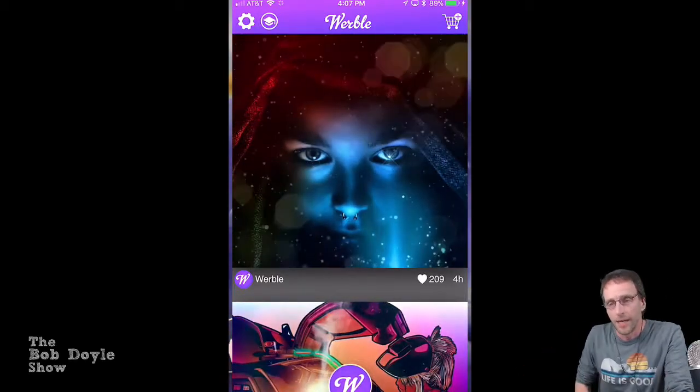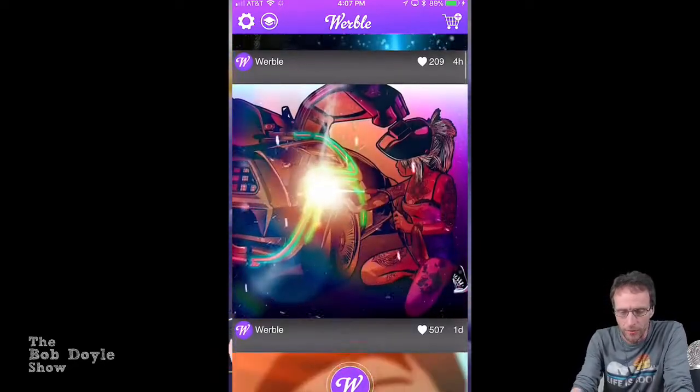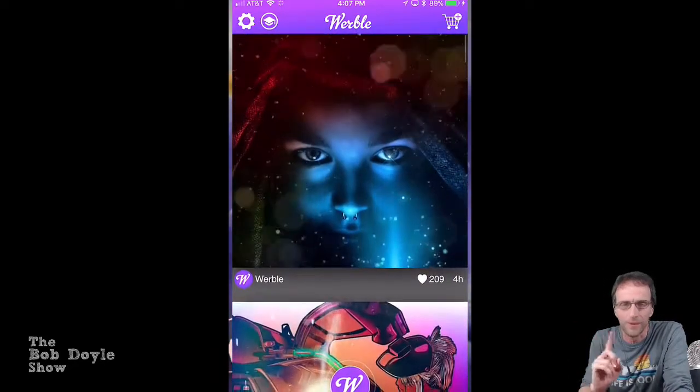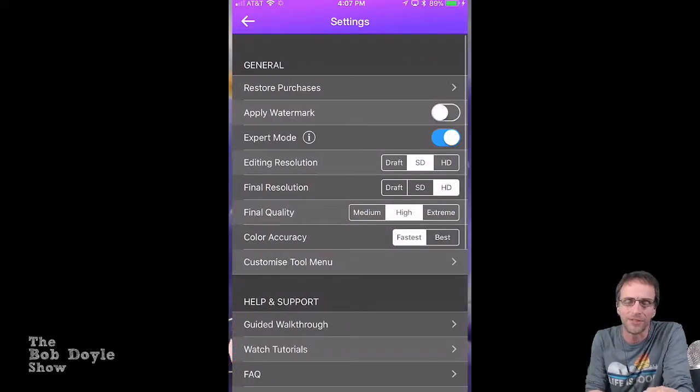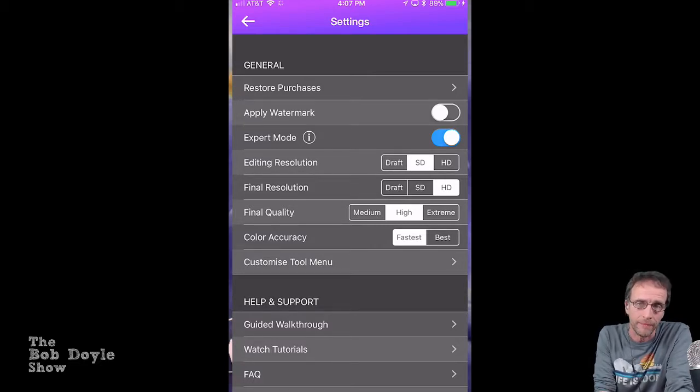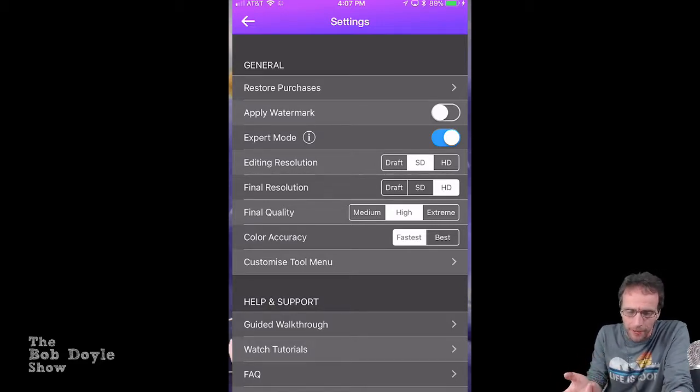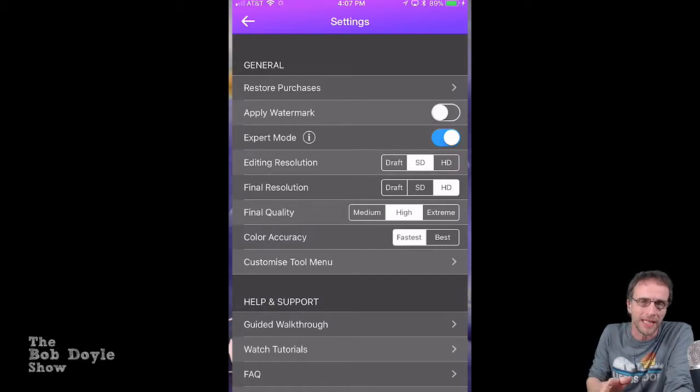Awesome. Okay. So again, when you launch the app, one of the first things I would like you to do is to go to Settings, which is in the upper left-hand corner. You may have to register to get to this setting, but you'll see 3 down it says Expert Mode, and you'll see I have it clicked on. You'll want that because that gives you more options for editing, particularly when you get into blending, which is a more advanced thing, but it really opens up a whole new world. That's why I'm digging in at this level of detail, because you could miss these things or be intimidated by some of the features, and if you just spend a little time with them, you can create some really cool things.